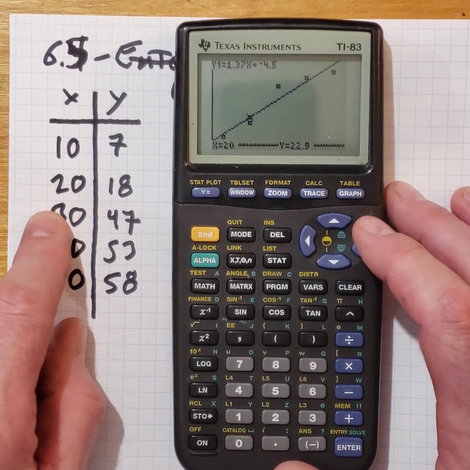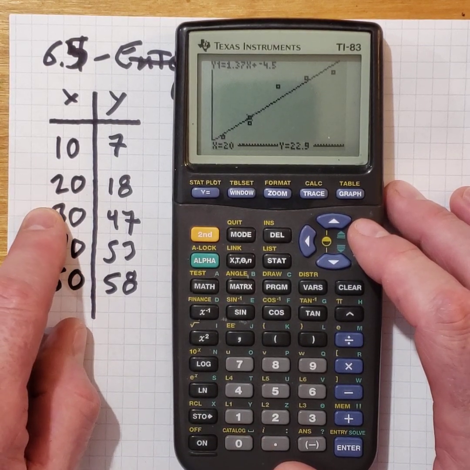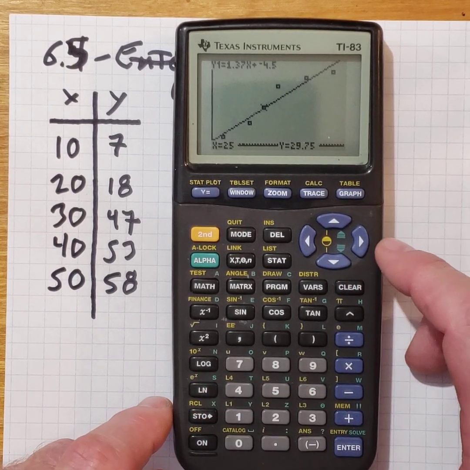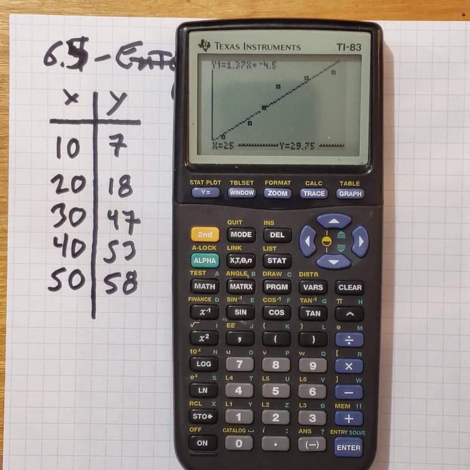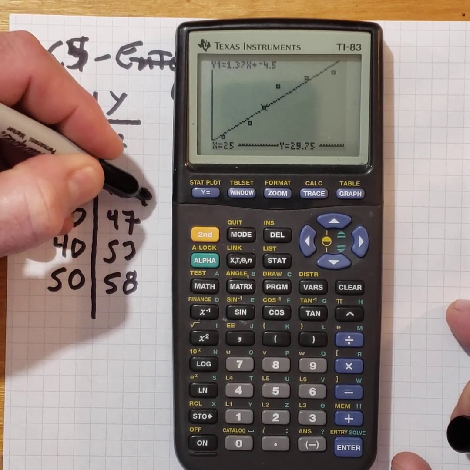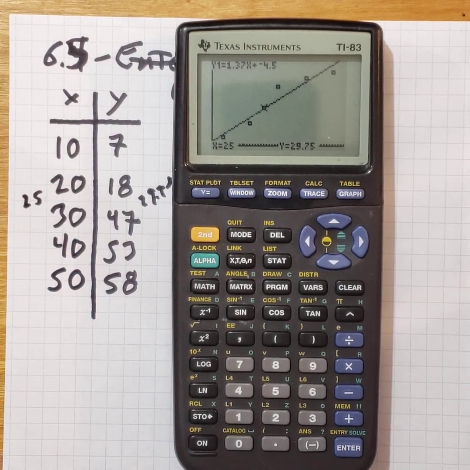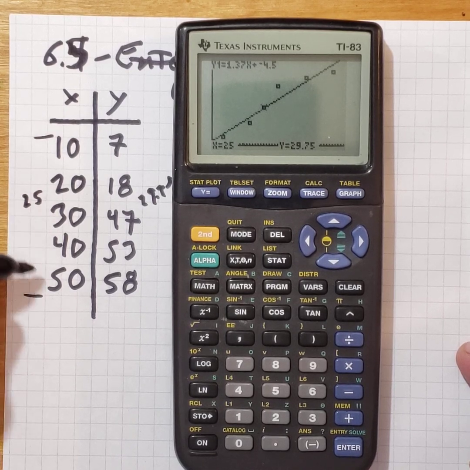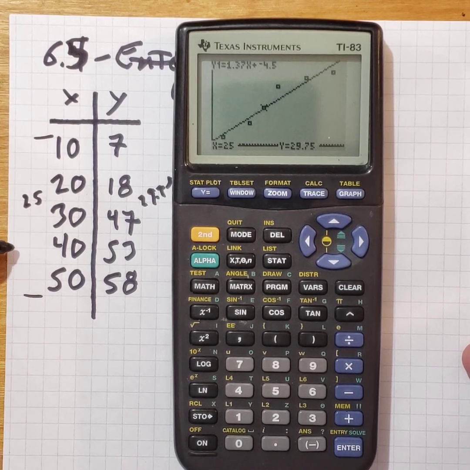And what about 25? What if I was curious about somebody who had 25 in the first column? What should they have had in the second column? 29.75, a little less than 30. So we can say somebody that was at 25 over here should have been at 29.75 over there. That's called interpolation. You don't need to know that word, but my data goes between 10 and 50. Anytime I look between 10 and 50 to see what my linear regression line says about something between 10 and 50, that's called interpolation because we're working inside the data set.